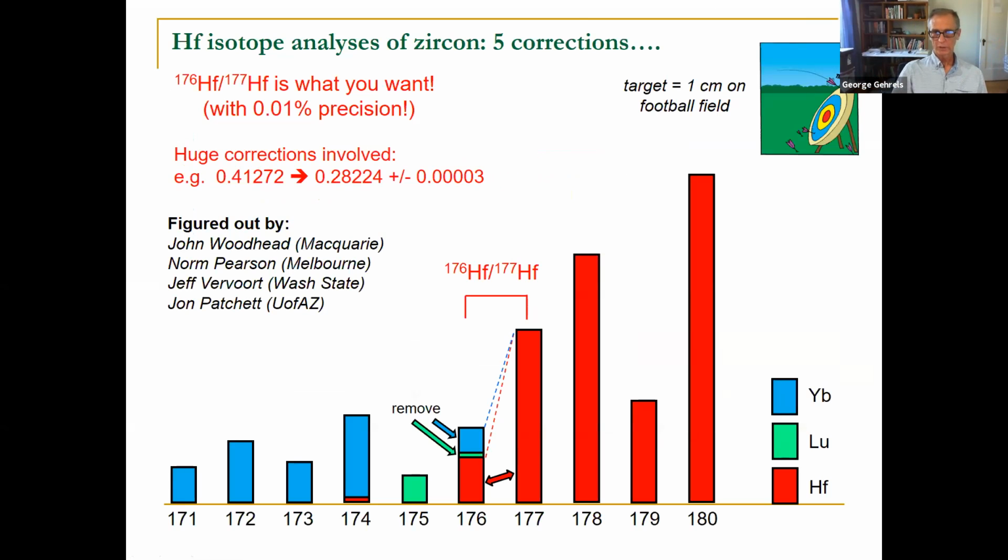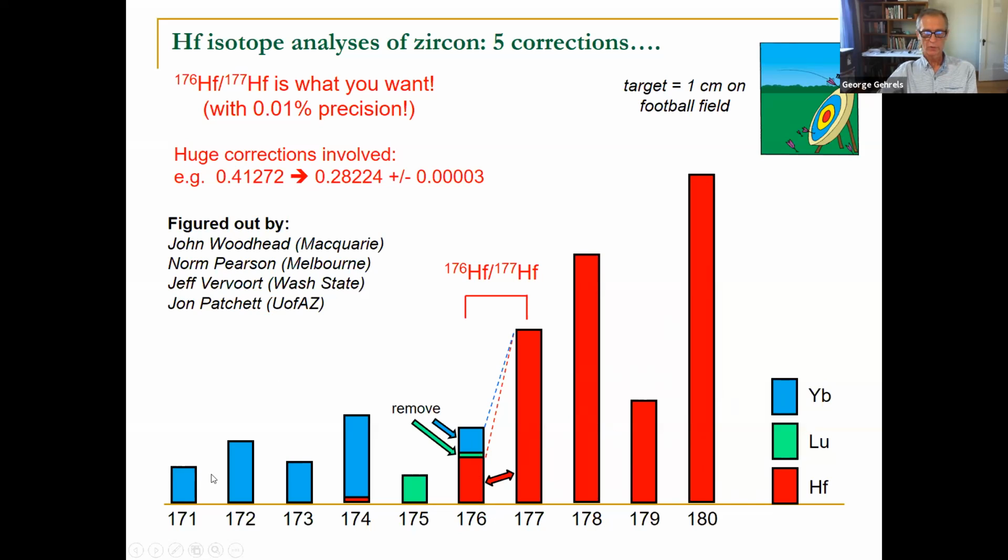Let's do this on an isotope spectrum diagram, just like we did for uranium-lead. And remember the action here is that lutetium-176, this little green one right here, decays to hafnium-176. It's a very long half-life, so there's not a lot of decay that's produced. So lutetium's pretty small, hafnium's large, ytterbium is large. These are the different isotopes of hafnium, largely 180, 179, 178, 177. These are all stable, naturally occurring. They don't change in nature. 176 is the one that does change in nature. And then in blue, these are the different isotopes of ytterbium.